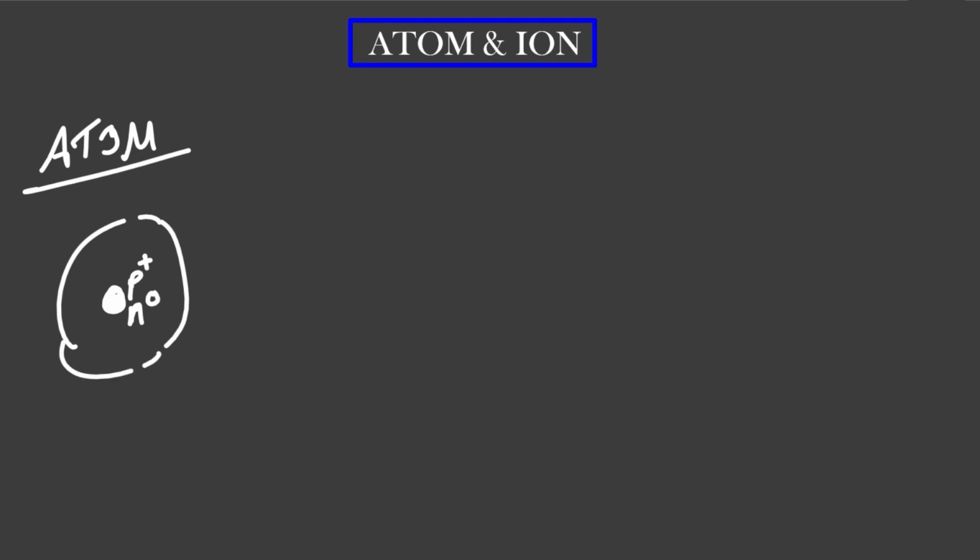In this lesson, we're going to differentiate between atoms and ions. For things to be more clear, first we should know what's the structure of an atom. An atom is composed of two main parts. The first one is its nucleus. Inside the nucleus, there are protons and the neutrons. Surrounding this nucleus is an orbit, or a cloud of electrons.